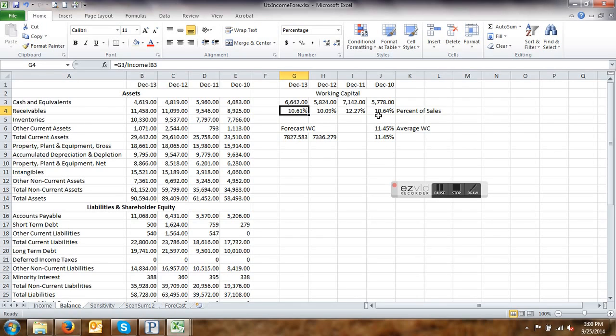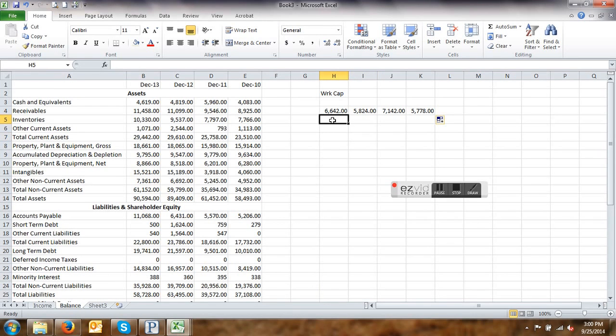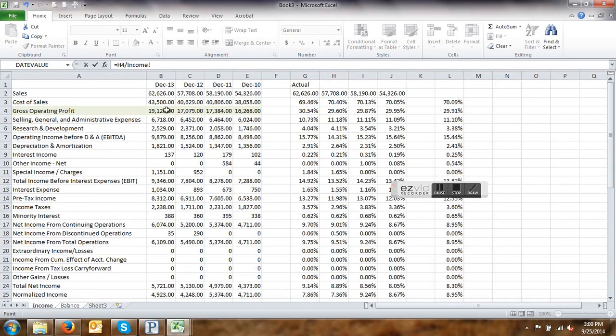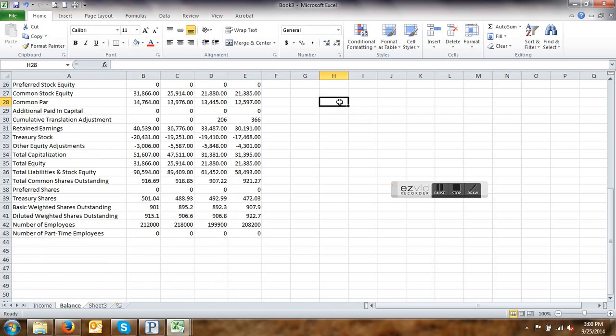Okay. So in terms of our building, we would just say that this is equal to, and click on our working capital, and then we're going to divide that by the income that actually occurred in that year. Go ahead and do the percentage, add 2 decimal points, and drag it over. And again, we're doing our forecasting based on, this is going to be actual of 2013. Don't hit page down.